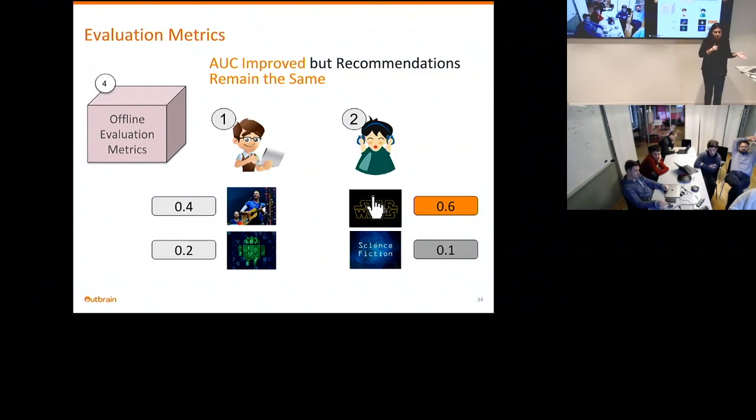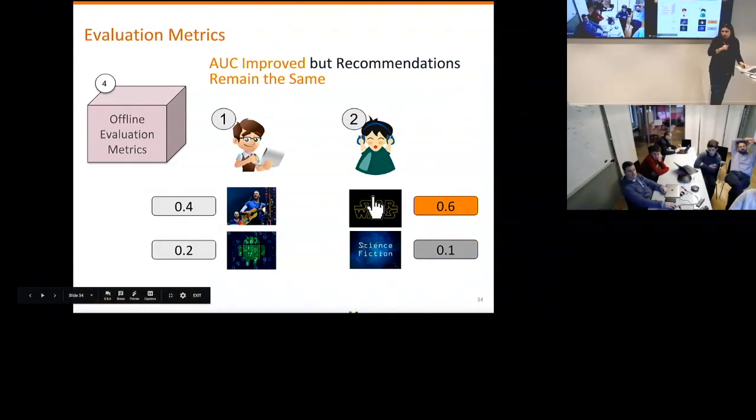To the user, nothing changed. So in A/B testing or in live tests, we will not see any difference. But if we're looking at the AUC metric, suddenly it improved. Why did it improve? Because suddenly this click got the highest score among all the other recommendations in the system. And so the AUC is higher than before.